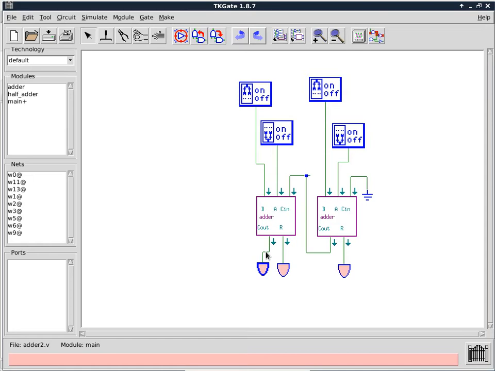Yep. So that leftover carry, if it's a 1, then when you go to the C in of the full adder picture, that would then be the 1 also? Correct. Well, you basically have to daisy chain this, because you can see the C out of this guy goes into the C in of the next guy. So if I want to extend this into a 3-bit or 4-bit adder, I would have to daisy chain that carry bit so that it goes from one full adder to the next one.